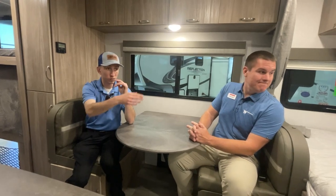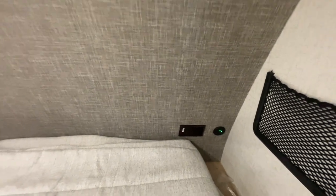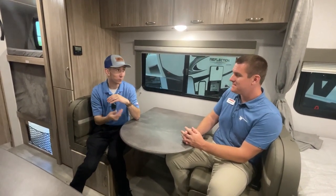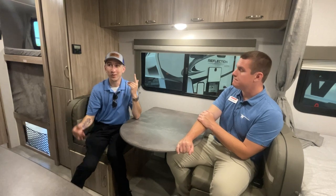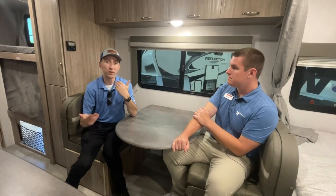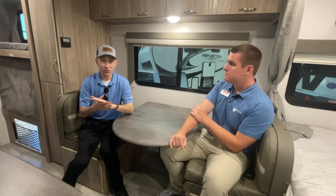You also have USB ports conveniently located throughout the coach. All those are actually inverted — they will run off of just 12-volt power. So if you are trying to disconnect and boondock, watch our Flex video, because then you can really boondock — you can go five days off-grid with that one. But just in the standard micro-mini line, this is still really well-equipped for those of you who aren't doing the extreme weeks of disconnecting, but maybe just chasing 70 degrees. You don't need to run the AC or necessarily the tankless water heater — all those things that you gain from the Flex line. But this is still a very well-equipped rig.